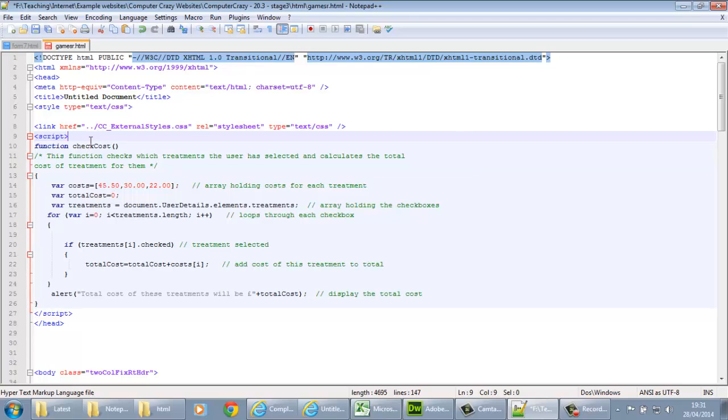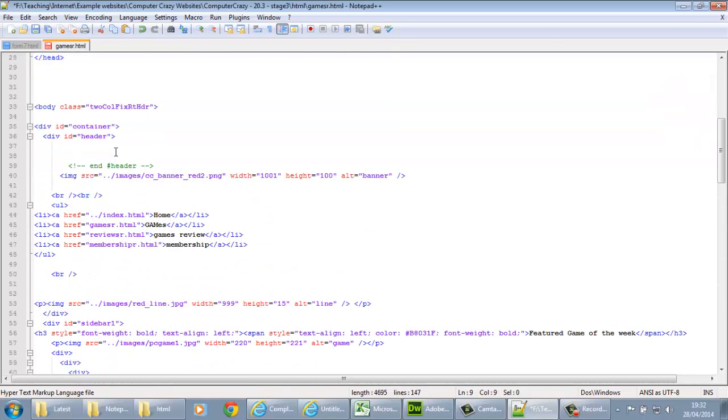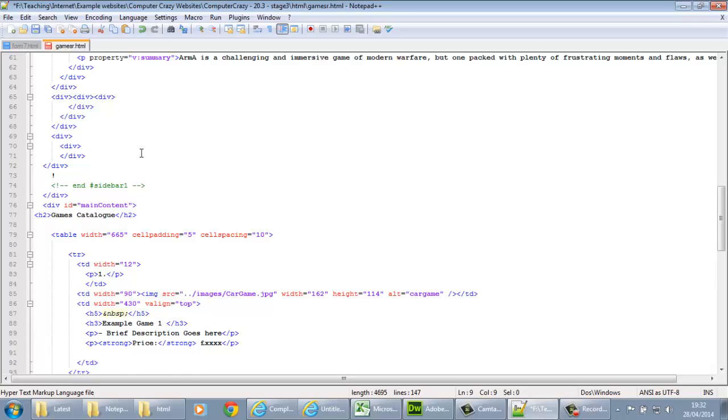Okay, so we've got the JavaScript, we haven't done anything else though, so now what we need to do is, well, I can give a long explanation of this, but I'll do it in class. We need to have the form tag, as the JavaScript's not going to work without it. We haven't created a form and we're not using the games page as a form, but we need a form tag. So I'm just going to make this easy. I'm going to copy the whole of the form tag across from my massage view example, and paste it into my games catalog page.